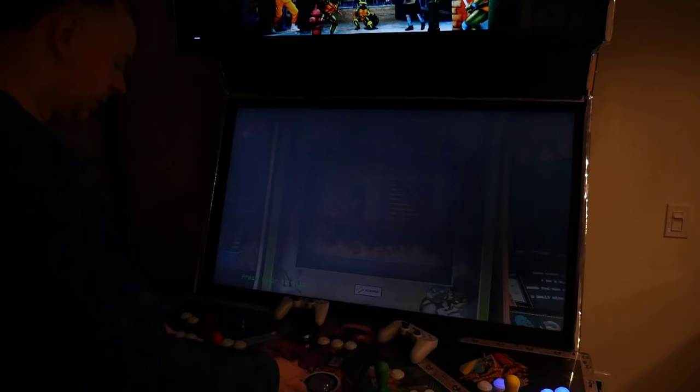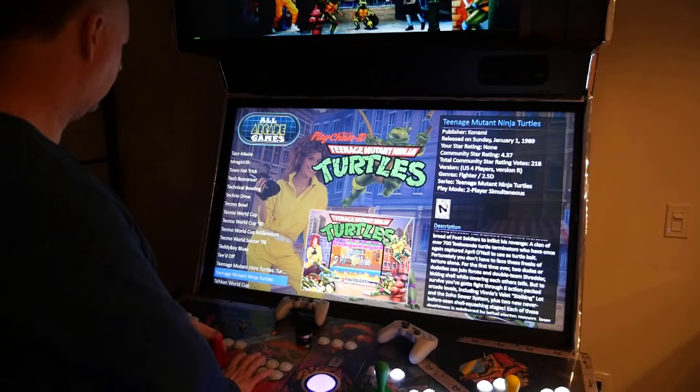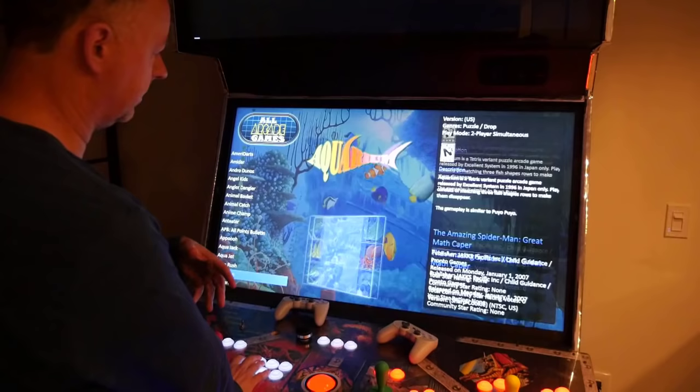Now the other thing to focus on when it comes to making your own drive is, do all the games work? And joystick stuff is actually the easiest. What about things like trackball games? How about Arkanoid? Let's go down here to the A's, find Arkanoid. So what I've also done is, especially with all the arcade games, most of the arcade games in MAME, this is pretty easy to do in MAME, and I'll make some videos on this.